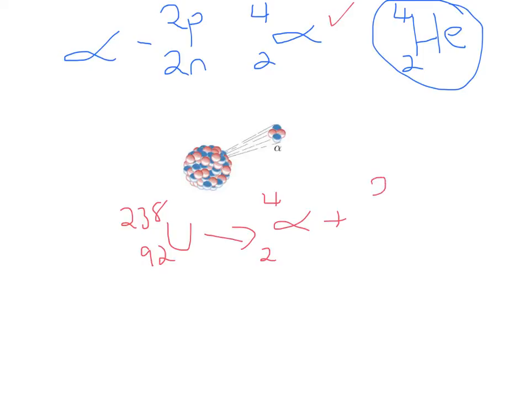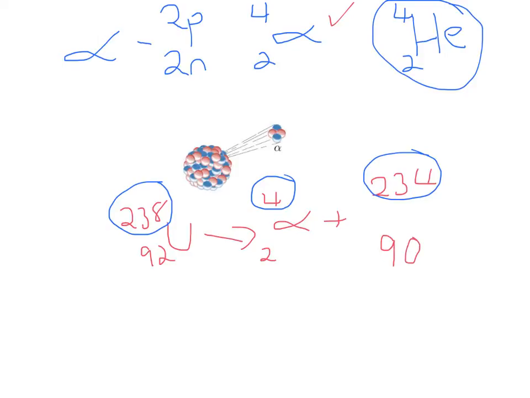It's going to be something with a mass number of 234, because 238 we started with. We've kicked 4 units of mass out in terms of the alpha particle, so we're left with 234. And we can also work out that the atomic number of the thing left over must be 90. Because we started with 92, we booted 2 protons out of the nucleus, so we must be left with 90 protons in there. Did I just say neutrons? I meant protons, sorry. And what we then need to do is think about what atom that would be, and looking it up on the periodic table, that would then be thorium.